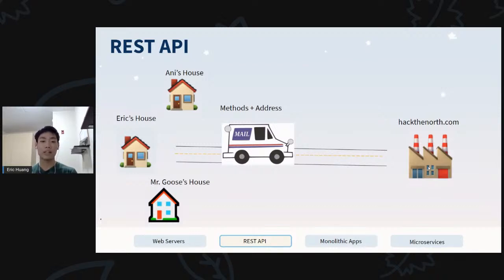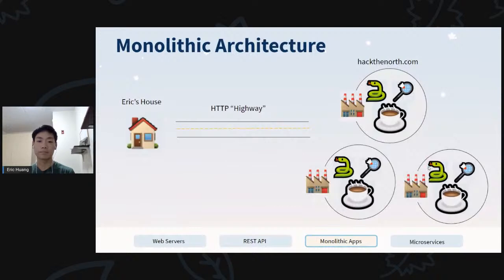And what's important to note here is that the mailing services need to know where you want to go, which factory you want to go to, as well as what to do at each factory. Do we get more information, or do we create more information? That kind of stuff is important in building these factories, as we'll discover later on.